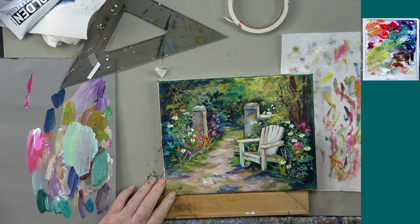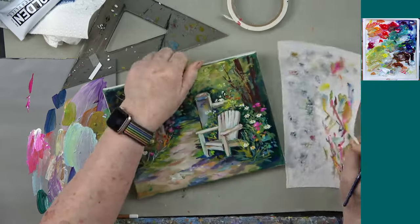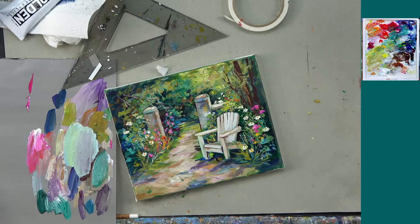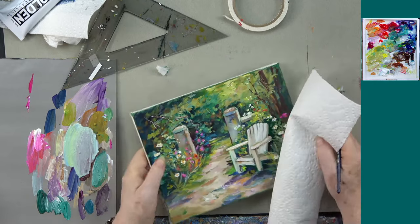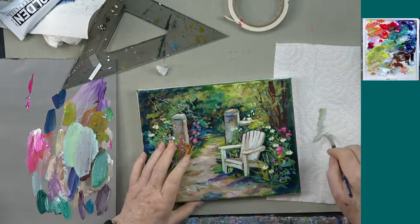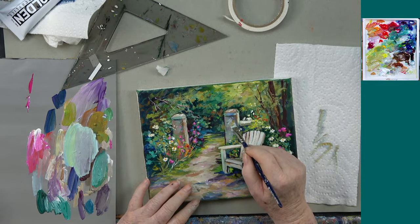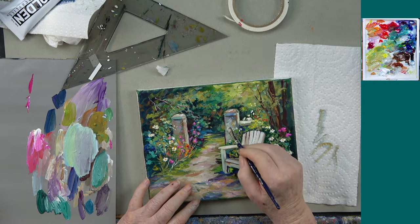Well, all right, let's get rid of this here because I didn't have a clean paper towel there and I just dipped my brush into a whole other color. Well, a happy accident.